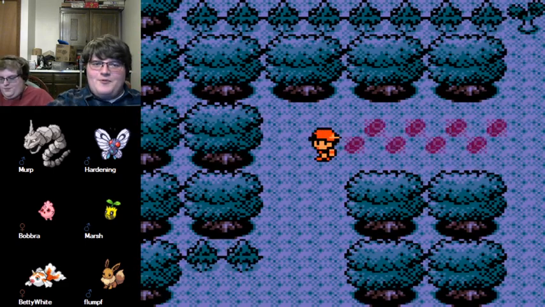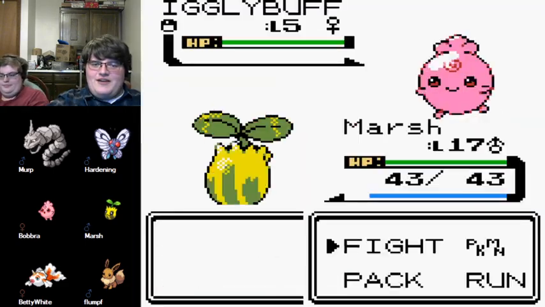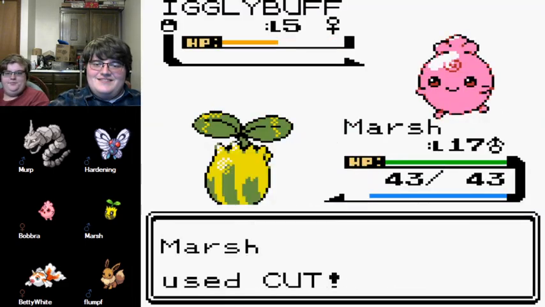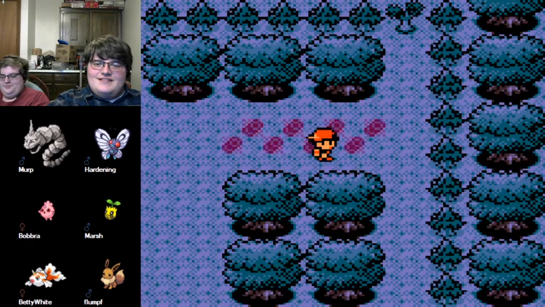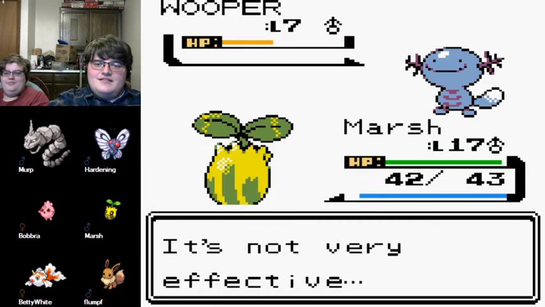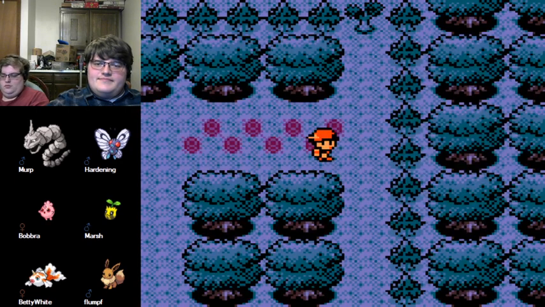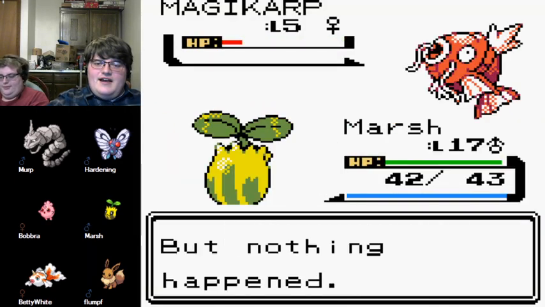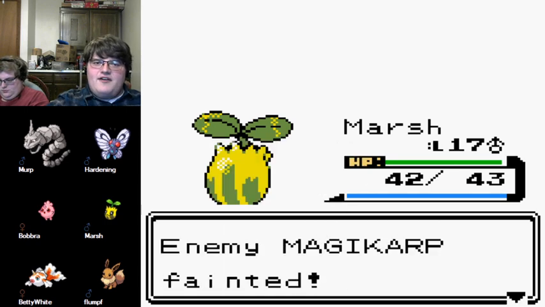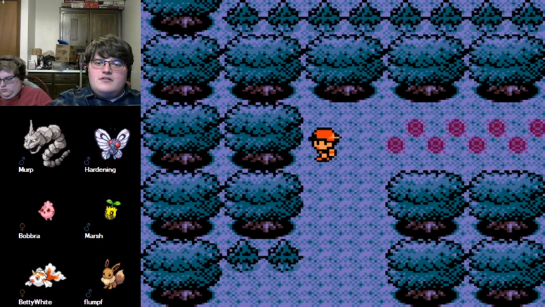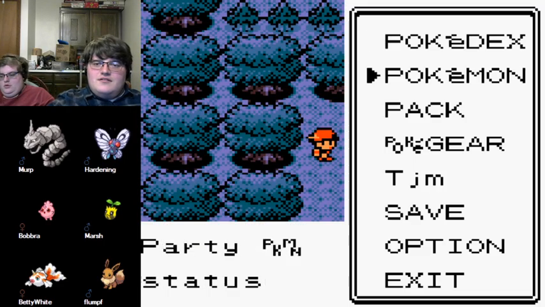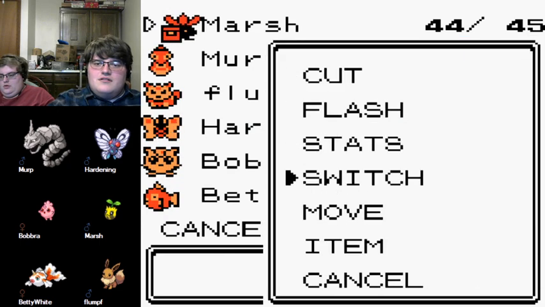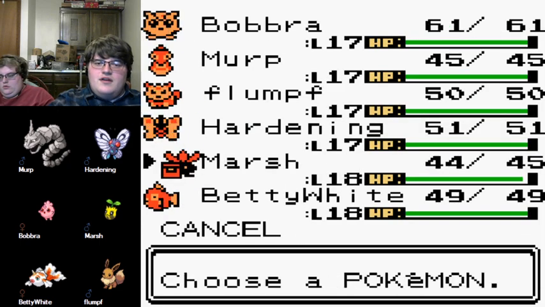I'm not incredibly well prepared to deal with the steel type right now. No. Your Onyx is, unless it has a steel move, which it probably doesn't at level 13 or whatever. 16. Oh, it may have Metal Claw as a starting move. Well, then your Onyx is not good. But if it doesn't, then your Onyx would resist everything else that it has. I'm thinking it'll probably be able to wear it down.